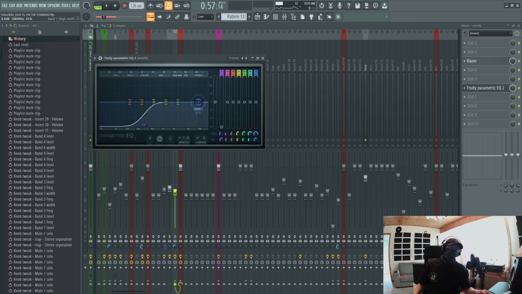Not maybe with bass, maybe you want to cut it, have some space for the top end instruments, maybe even go 8,000, so you will have more space for those hi-hats and high-end instruments like crash heads and other effects.